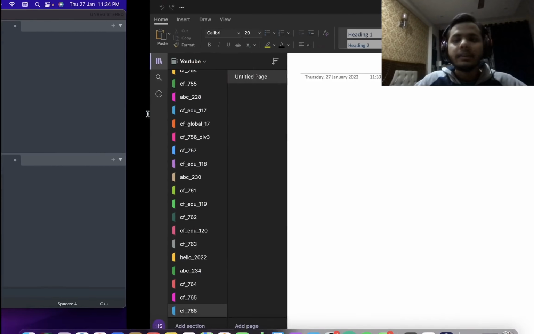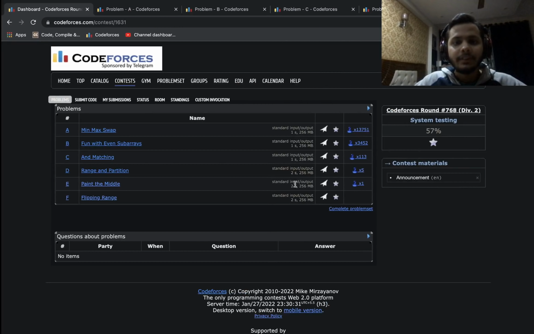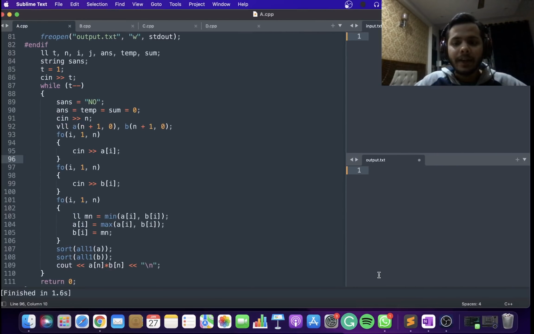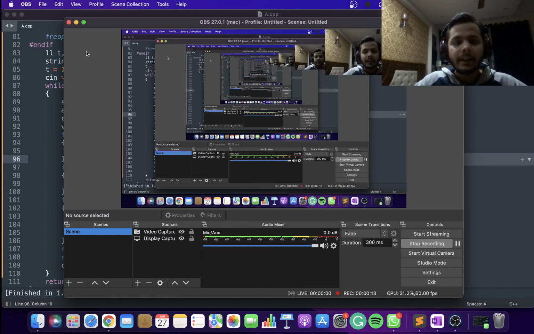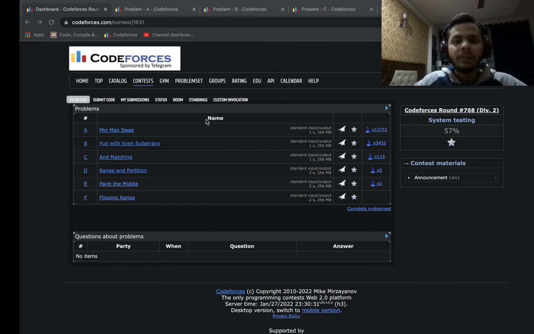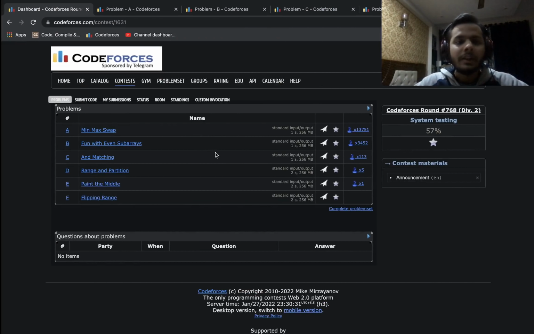So today I'll be discussing the solutions to Codeforces Round 768. This was the Division 1 plus Division 2 round and it ended like an hour ago. Even though I didn't officially participate, I was trying out the problems side by side because I'm slightly unwell right now. So today I'll be discussing the solutions to the first 4 problems of the Division 2 round, from A to D. And before that, let's talk about the round first.